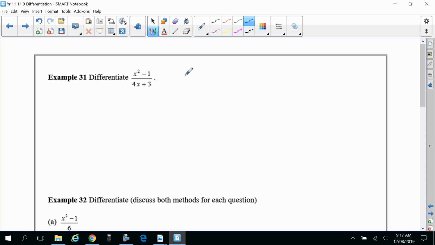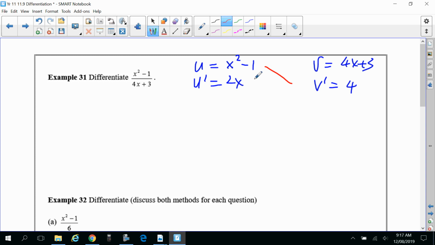Have a try. So you got u and then v. Seriously, can't get easier than that. People love calculus. It just follows the procedures. Yeah, cool, excellent. All right, what's u? x squared minus 1. v, 4x plus 3. u dash 2x, v dash 4. And then cross multiply. Seriously, can't get any easier than that. Just have to follow procedures.